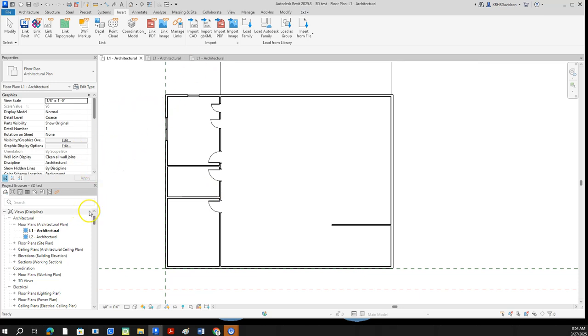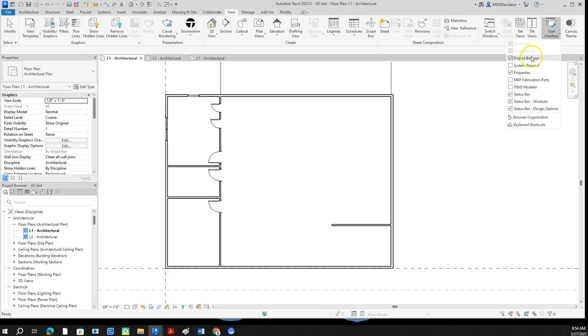So then when you want to insert something, you're going to come over here, and if this isn't on your screen, you're going to go up to View, and you want to make sure that yours looks like this. So check your browser there, check your properties, status bar, these worksheets and status bar there. Those things should be showing when you use your interface. Sometimes system browser is okay, but those are the ones you want to have. Okay, once you've done that, these should show up over here on the side.